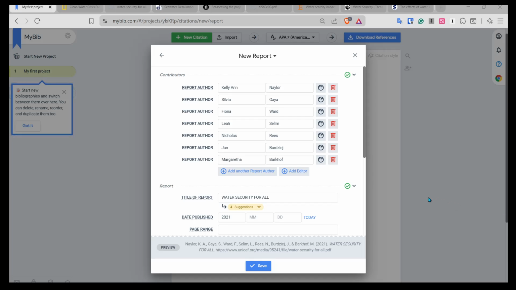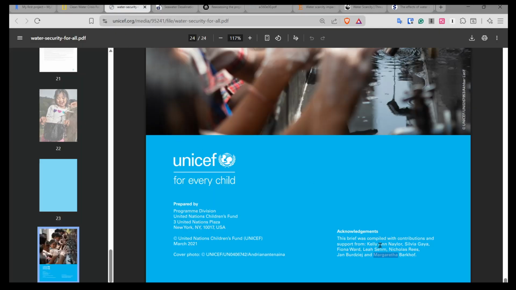All right, so I've entered all the authors from that. Don't change the order because the first author listed is the lead author. These do not need to be in alphabetical order. They need to maintain the order that they appear, because Naylor, Kellyanne Naylor, is probably the lead author.